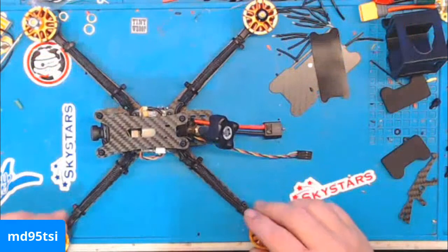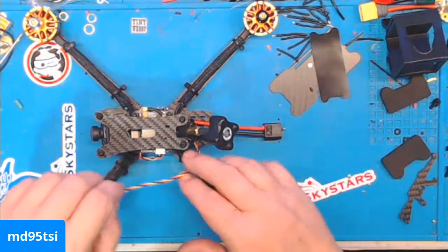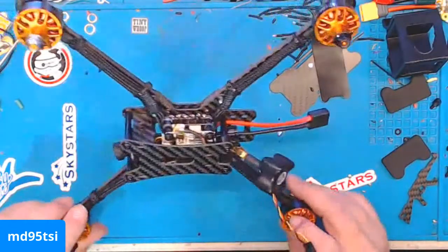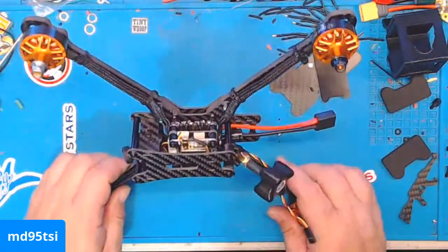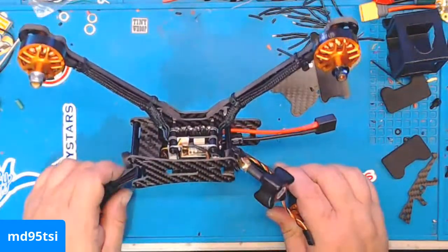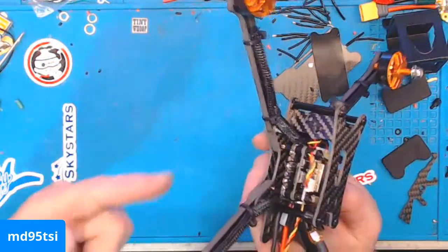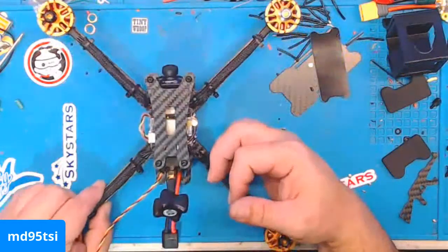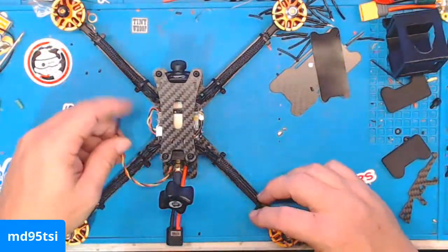But all right, I think other than the receiver, I've got to pull that out of the packets out there, add the receiver in. This is a built quad. And then, like I said, throw it on Betaflight. You've got to do the configuration, and that's always part of building. When you get done, you just hook her into the computer, to Betaflight, like we were talking earlier. Do the configuring. It's not a whole lot. Don't want to scare people off with that.